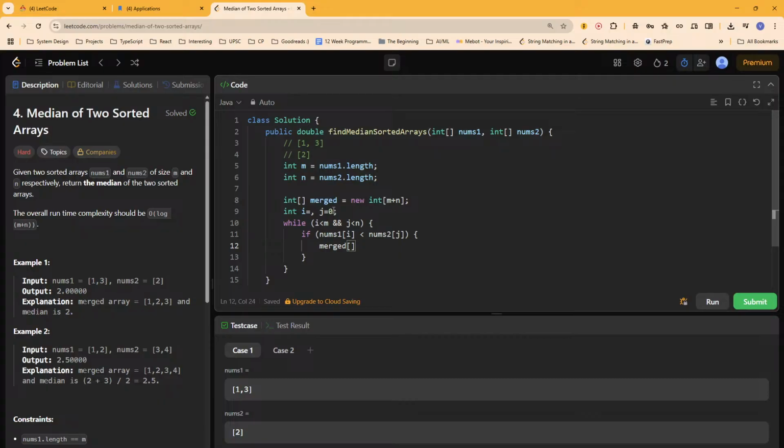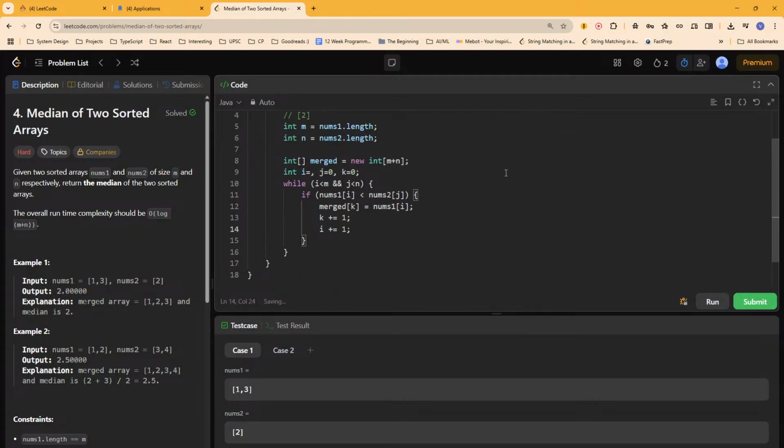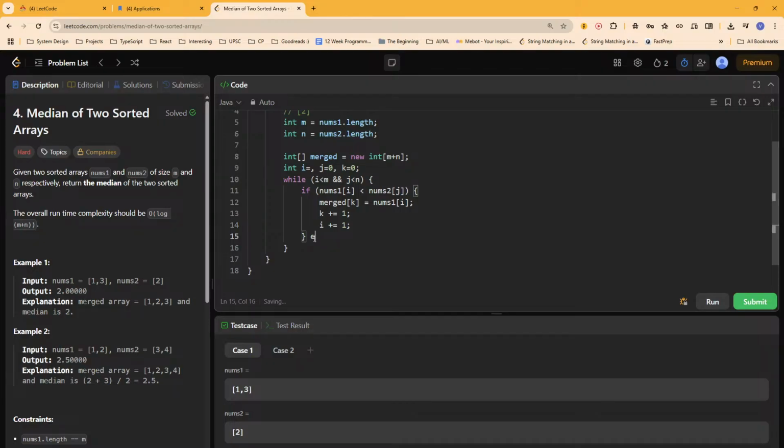So I need a pointer for the merged array as well, k. So merged of k would be equal to nums1 of i, and we have to increment both k and i. Else, same stuff but with j and nums2.